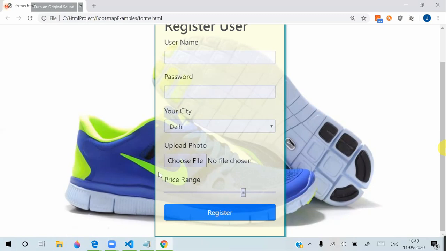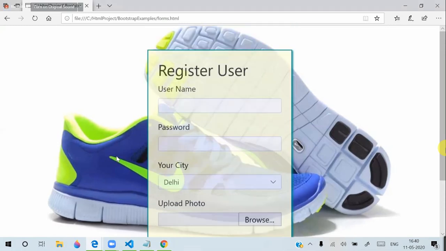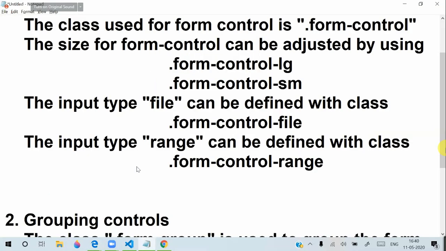But what are the classes we have to use? The class is form-control-range. If you are defining a range, that is how we can configure it.